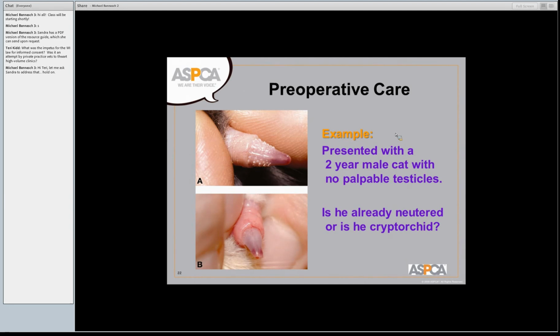Right, so the cat penis picture on the top shows little tiny spines on the penis, and that means that the cat has a direct influence of testosterone. So that cat either has 1 or 2 testicles. And sometimes we're brought cats that have no testicles in their sac, but somehow they look to us like they're intact male cats. So if we do see the spikes on the penis, then we know we have to go hunting for that second testicle somewhere. And it could be either in the abdomen or in the inguinal area. And the second picture shows a cat penis without the spines, and those typically regress 4 to 6 weeks following a neuter.